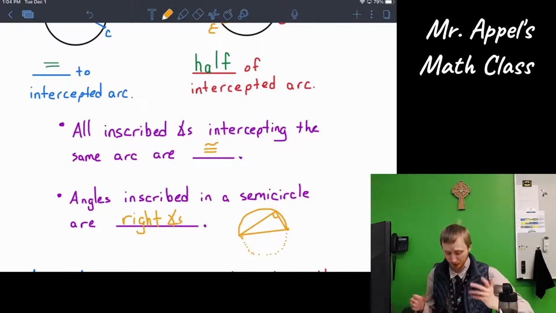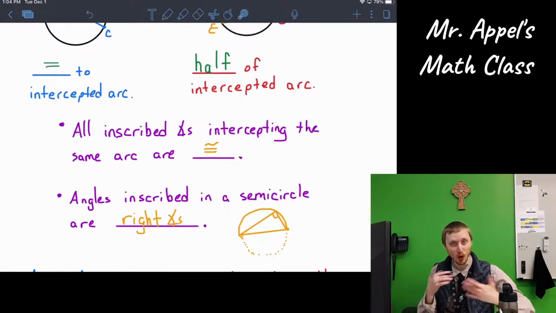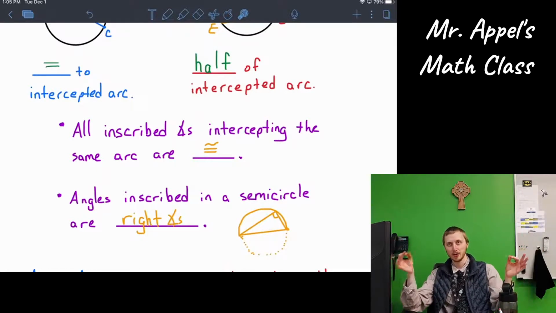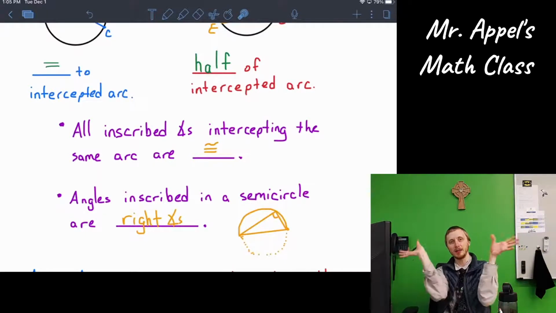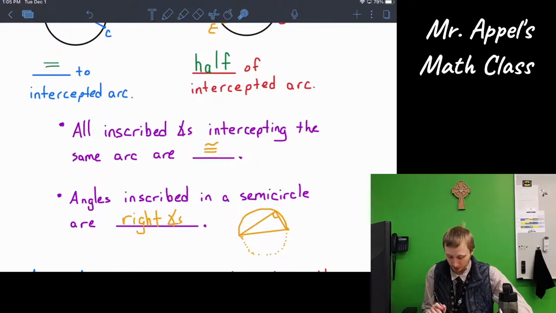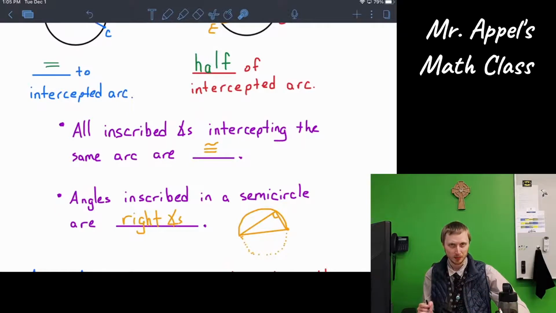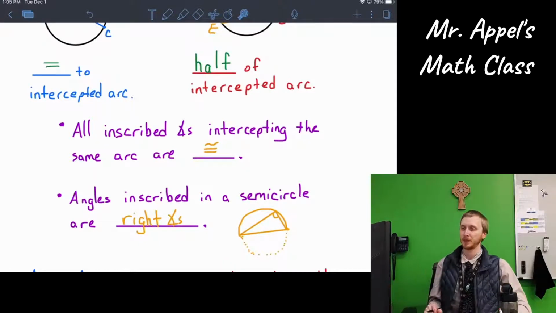And that also gives us an idea of why it must be half in the first place, because that's as big as it can possibly go. Right? If I was to try to intercept an arc bigger than that, well, now I'd have to bend back around. Well, I guess you could still draw one in, not covering the whole thing, right? You can see the limits on that, right? As we get smaller and smaller half of it, eventually you're just a line. Okay.